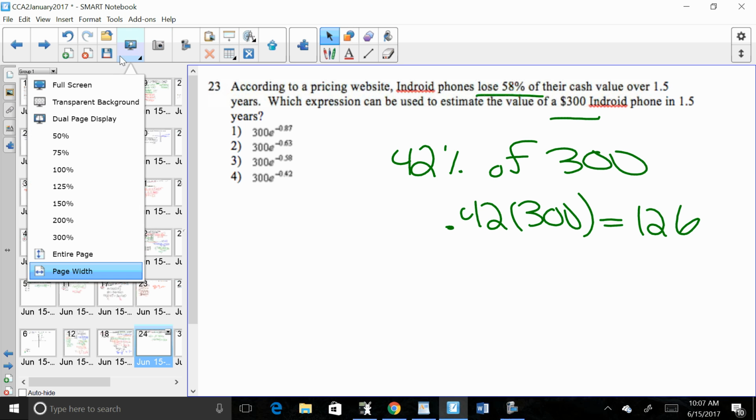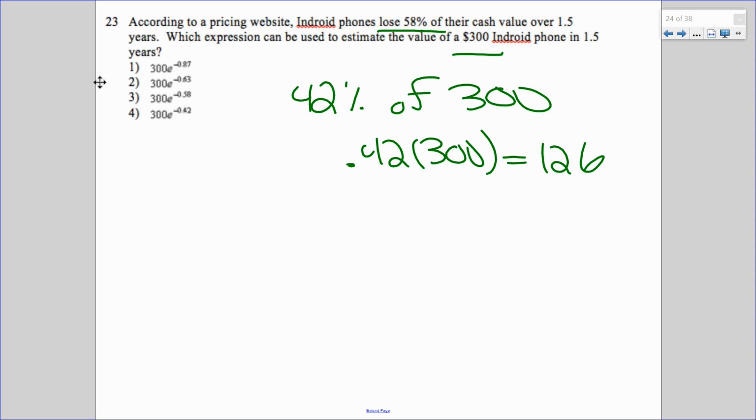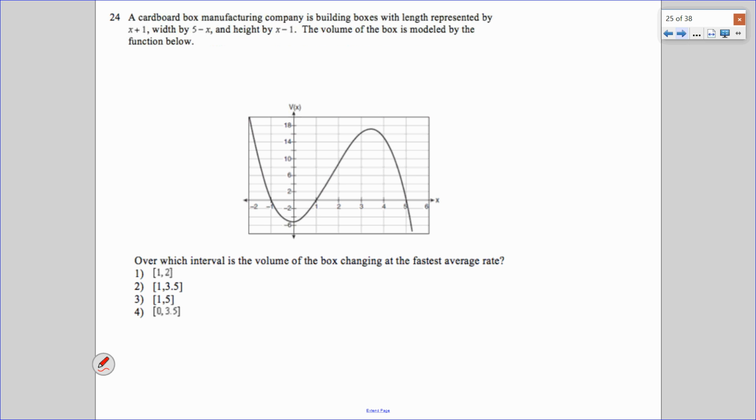Listen, here's the deal. We've been taking Common Core exams for 3 years now. You know that the state's going to give us a lot of straightforward problems. We get those right, we pass. We get those right, we get an 80. If you want 100, you're going to be able to deal with stuff like this and think outside the box and come up with a plan. That's it. This is a very difficult question because to come up with what I came up with here is something that is very difficult. So if you got 23 wrong, not the end of the world. If you're trying to get 100 in this thing and you got 23 wrong, well, I don't know what to tell you.